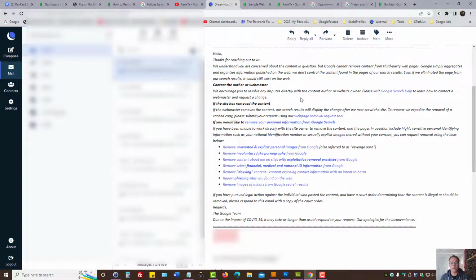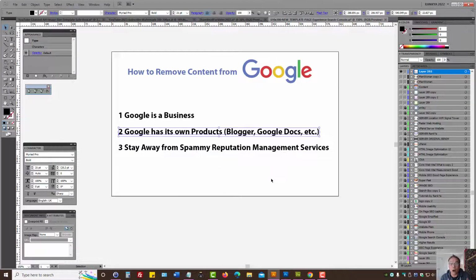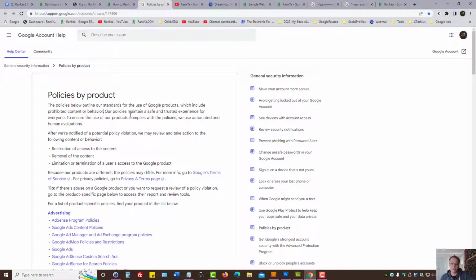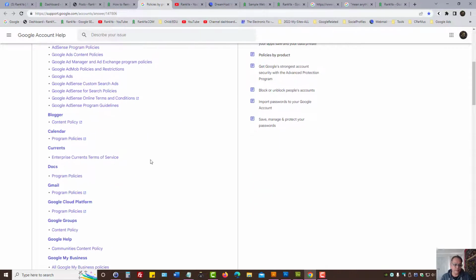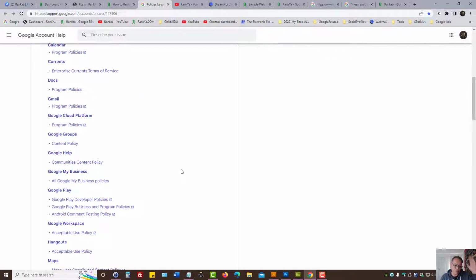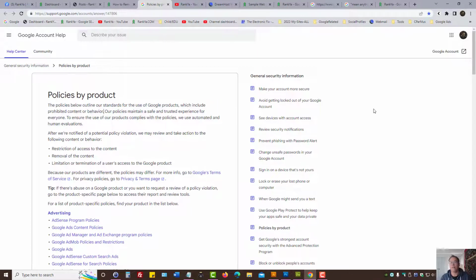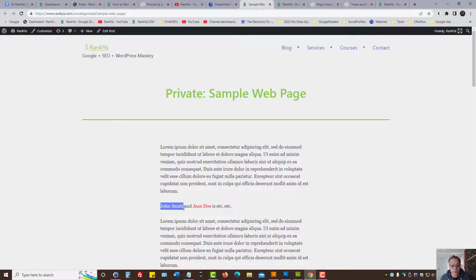That is why, for certain type of content you want removed, if you submit a removal request without understanding how it works, then Google's going to say to you, you know what, Google cannot remove that content from third-party web pages. Third-party web pages is anything that is not owned by Google. Surely Google has help section, you know, saying, content policy for Blogger, content policy for Google Docs, Google My Business. It's confusing. So how do you then remove that content? How do you remove your name? Well, you need to then first contact the third-party website. If you've already done that, you know what?